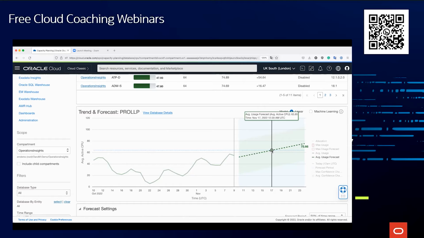So we know that this is the approximate date on which it is going to consume more than what is allocated. Now, being a manager, being an architect, your resource guy, anyone, you have this advanced information and you can allocate extra CPU so that the system doesn't stop, doesn't slow down, and your application doesn't fail.